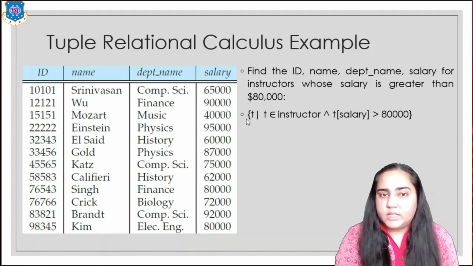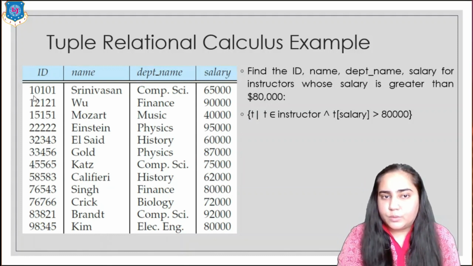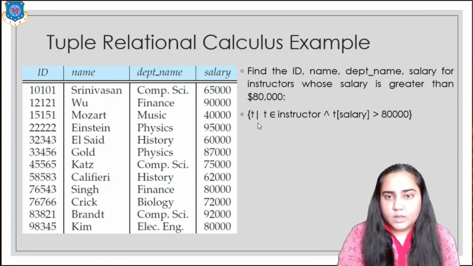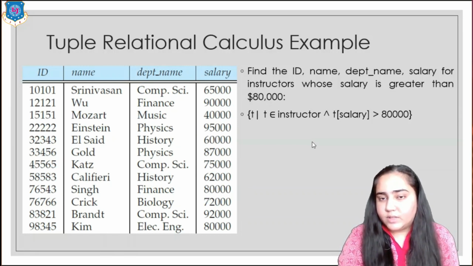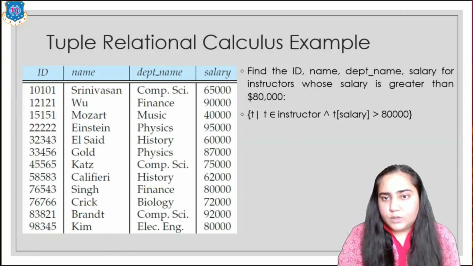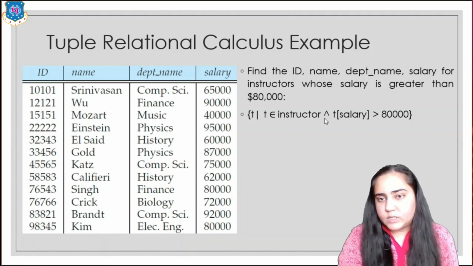So how exactly does this work? It works on the basis of a tuple. So if we consider the first row is T, and of course T belongs to instructor. And like we saw in the previous slide, the structure of this query is T and then pipe and P(T), where P stands for predicate that is true for T. So here T belongs to instructor is true. This part is true because T is something I've taken from instructor.